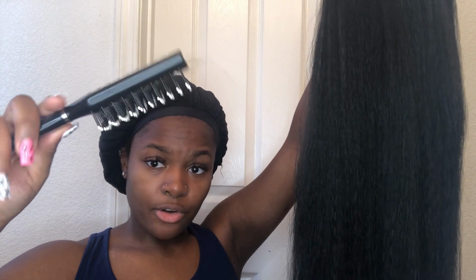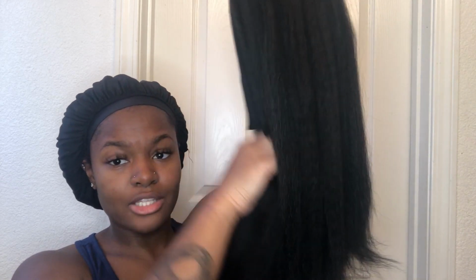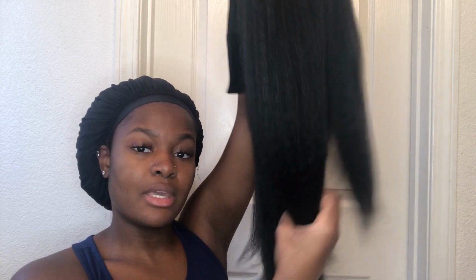I'm gonna brush through the wig as well just to see if there's any like issues with shedding or anything like that. So as you can see, there is a little bit of shedding in the wig just off first impression. This is a synthetic wig, but honestly, it feels really realistic and it's really nice and soft. I feel like with any wig, there's going to be some shedding, so I'm not like too worried about that, but that is something you may want to think about.